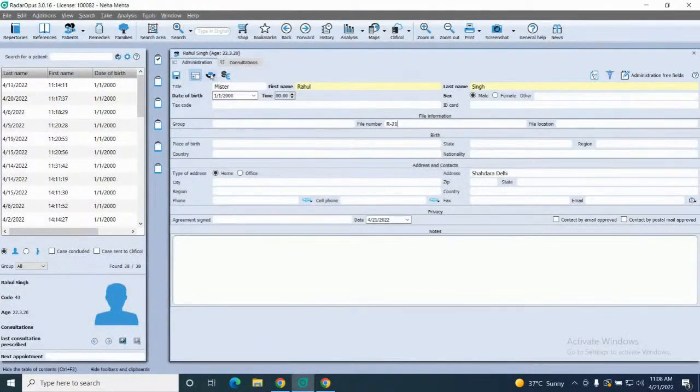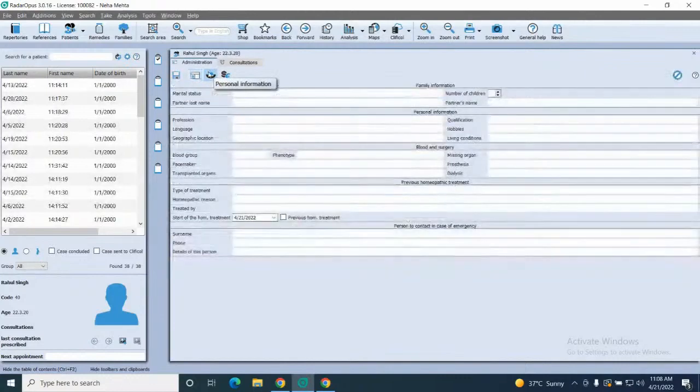Then, whenever you take a case of a patient, in our case taking performa there's a segment for personal history. So you can get a family environment, marital status of the patient, number of children, partner, what is the occupation of the partner, personal information. Personal information also gives you input about a lot of things like living condition. So I'll write damp conditions.